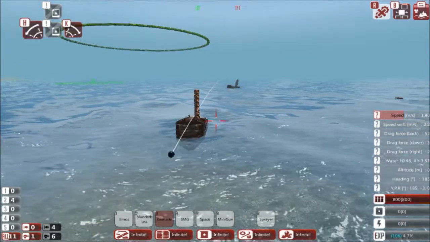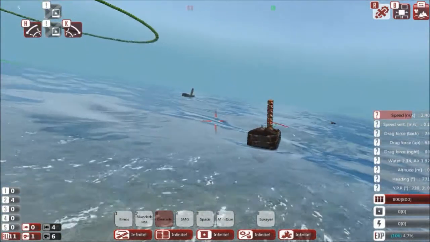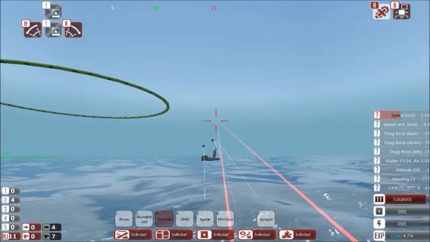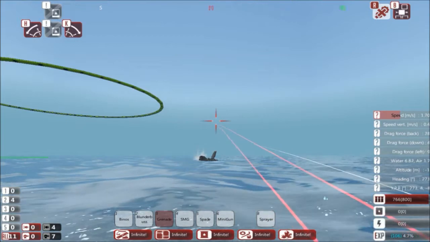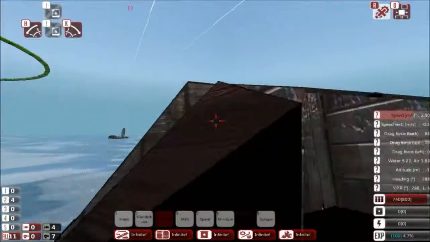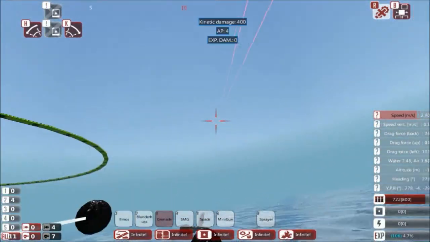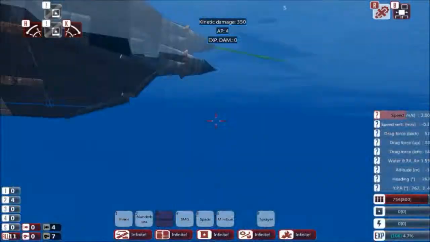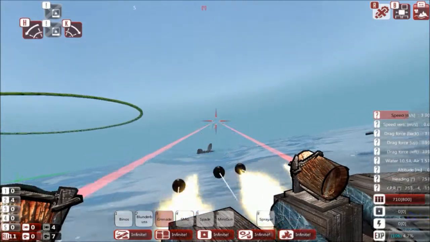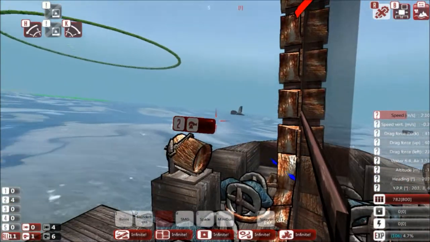We get in on them? Or are they losing us? It's hard to say. Oh god, I keep pressing the wrong button. Any shot on? Any shot on? Yep, we hit him. Lovely. Alright, I think we're now cutting them off.